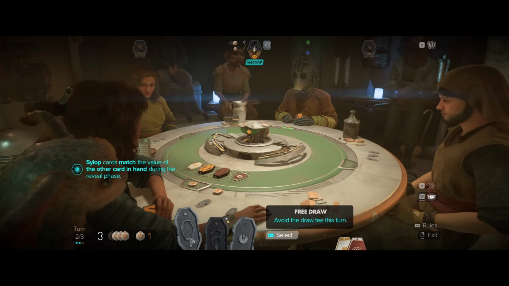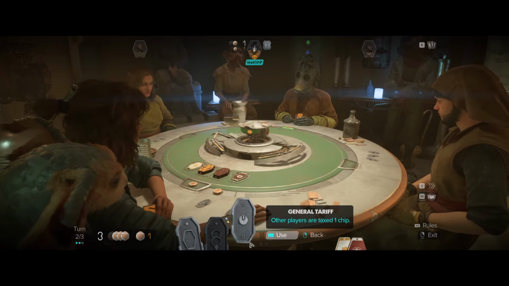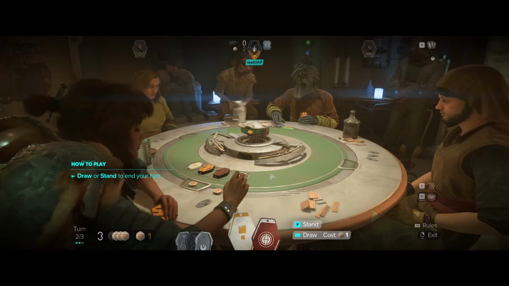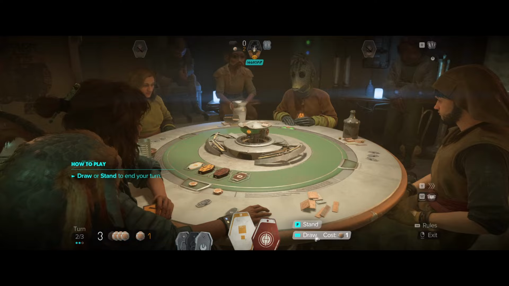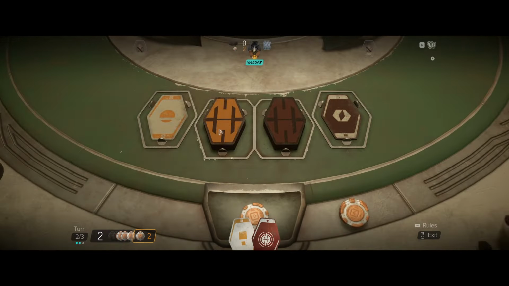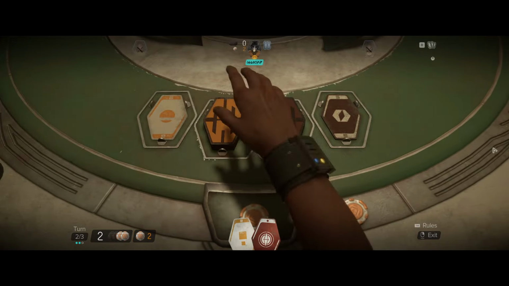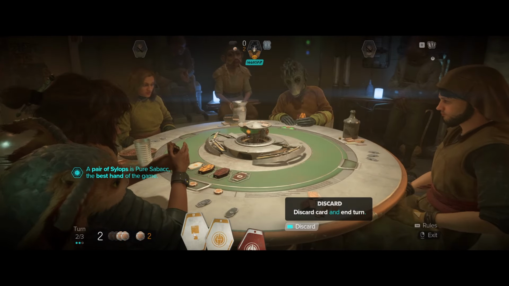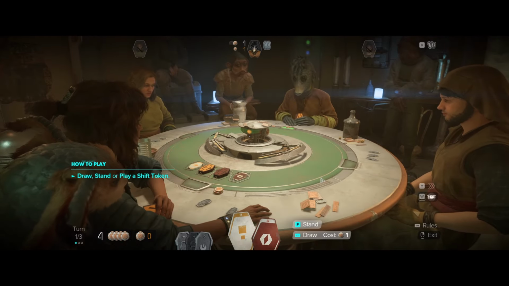Next up, you've got this set of tokens or chips or whatever you want to call them. You can play one of these each round. And the way these work is they all have little special abilities. So you can do something like make players put in a chip each. You could do something like pull 2 of your chips back. There's just a few different ways you can play it. I haven't seen all the chips yet, but those are special abilities. You can use them once per round.